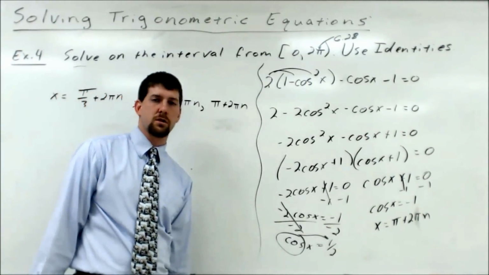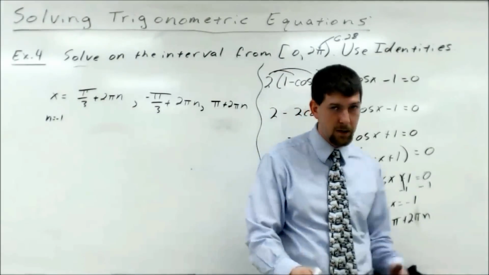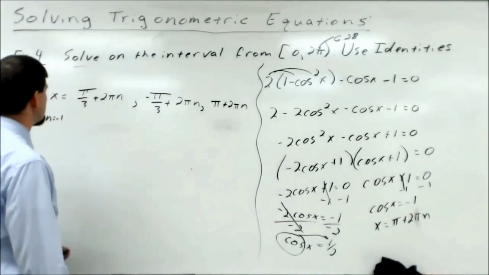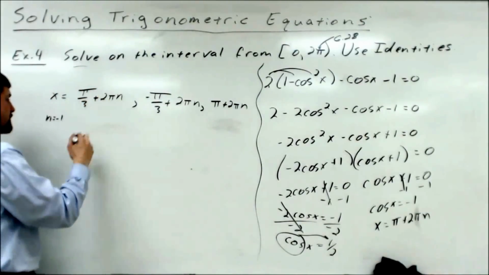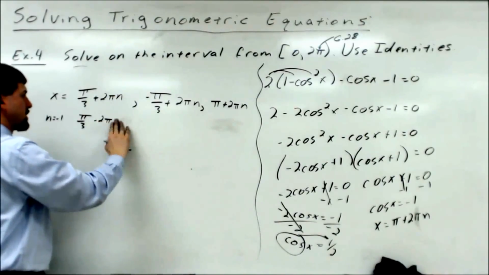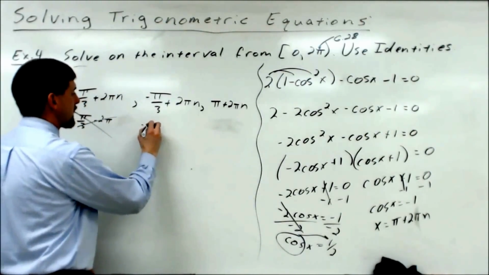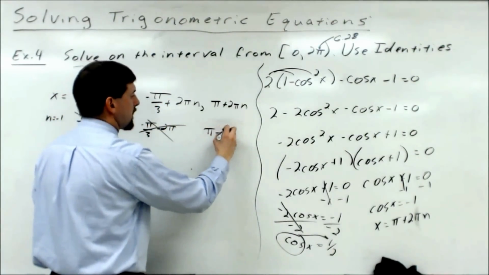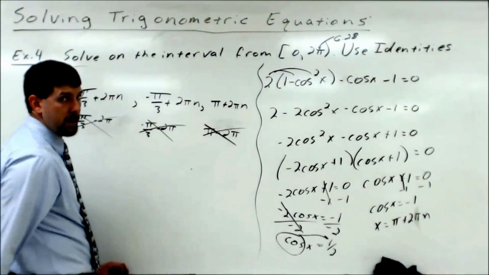So we've got all of our algebra that we did after our substitution. Gives us these 3 general solutions that we just start substituting in. And you're going to notice that you're going to keep getting the same answers again and again because we're working off of the same ratios. So you may get to the point where you just know what the answers are based on how they're written here. But we'll substitute in the negative 1. So pi over 3 minus 2 pi n, minus 2 pi. At this point, we should know that it's going to give us a negative number. It won't work. Negative pi over 3 minus 2 pi, going to give us a negative number, won't work. Pi minus 2 pi gives us a negative number, won't work.